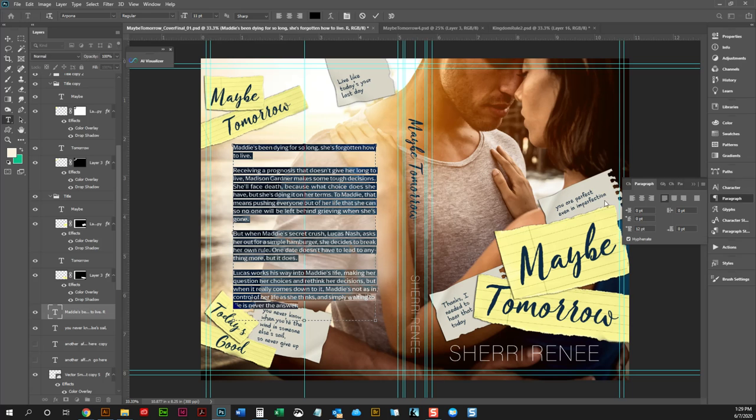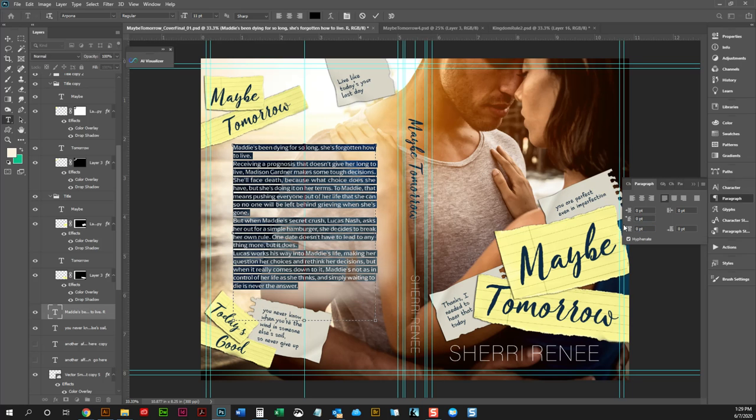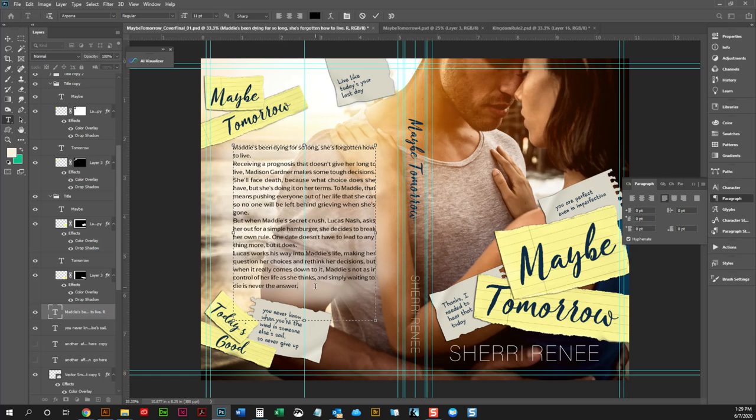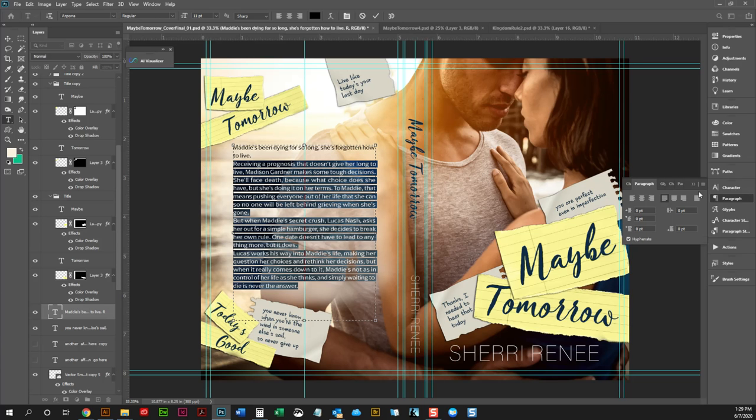Now, I prefer actually indented. So we are going to do a first line indent. We'll start off with 25 points. That's probably a bit too much, so we will go with 20 points. And honestly, the rule is your indent should be the point size of your font.